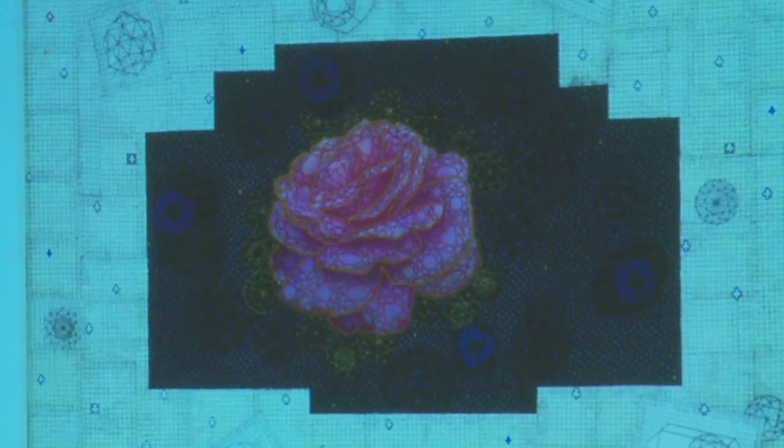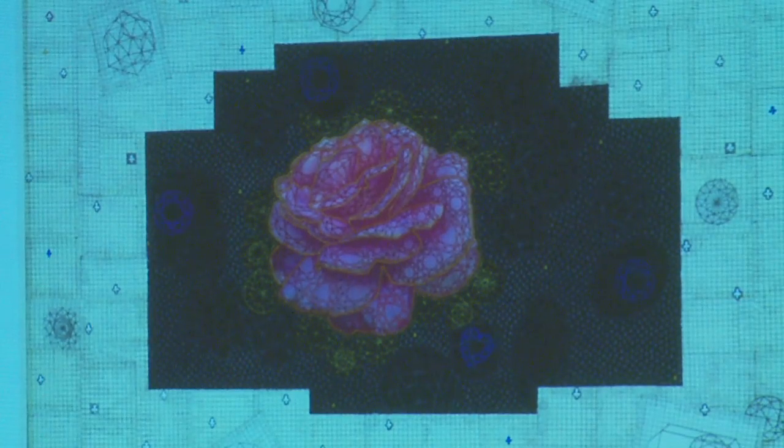There are these exquisite paintings of roses. These are almost impossible to get across in slides, because when you're up close, the roses are covered with these patterns and details. So something like this, the rose maybe is only this big, but when you're looking at it up close, it's just covered with these patterns and details. And they're based on the Lotus Sutra. I can't take it further than that because I don't understand it exactly, but they're based in Tom's explorations of the Lotus Sutra. Some of them are on canvas, but this one is on tissue paper.